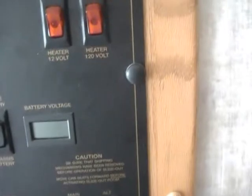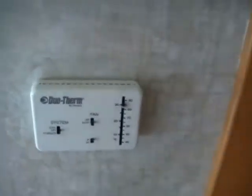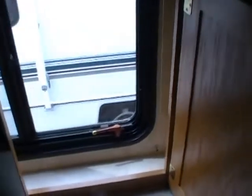Let's continue on with the tour. In the hallway you've got your command center with slide-out controls, generator disconnects, the water heater — which also runs off 120V or LP — your monitor panel, and the thermostat for heat and air. As we step toward the huge back bedroom, you've got a hanging closet on one side of the hallway. In the back bedroom there's an east-west Queen Island bed with all the original factory bedding in like-new condition. At the foot of the bed, look at all the storage you get, plus a vanity area with lights and a window that closes back up to become your mirror.